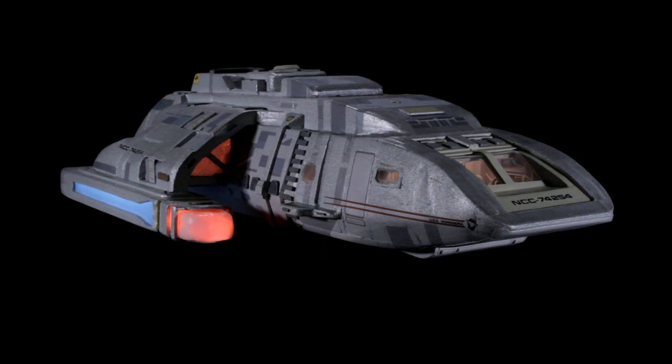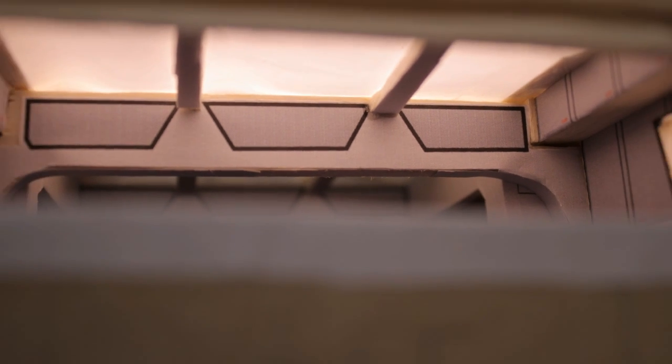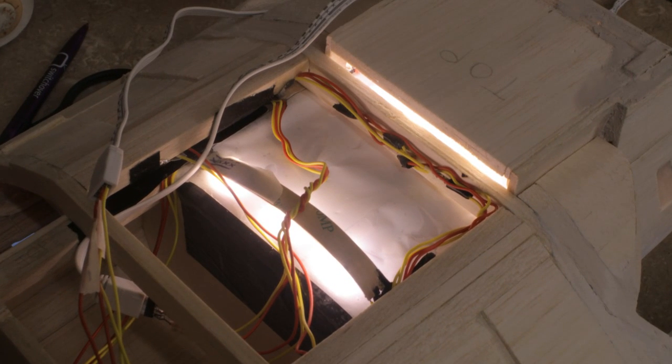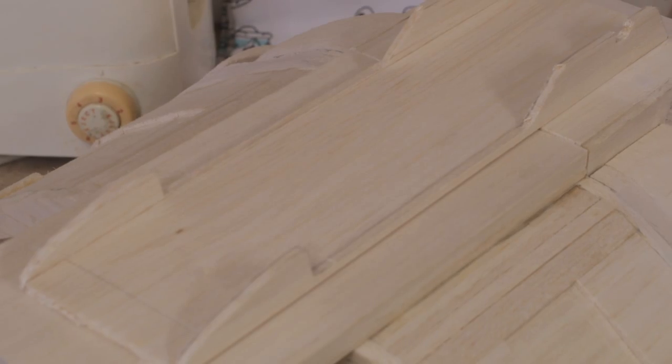Then it was time to start installing the lights in the ceiling. So I used some sort of plastic to diffuse it a bit and help the light still come through from the top. Then it was a matter of making the warp core that sits on the very top of the ship. That was a relatively simple thing to make and glue together to fit the scale that was on my plan, so that wasn't too tough.